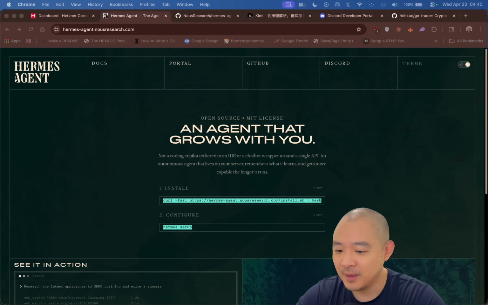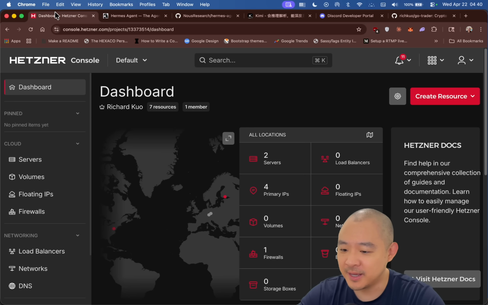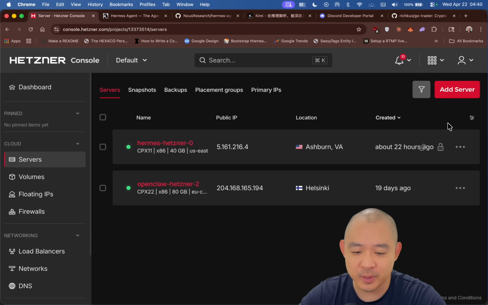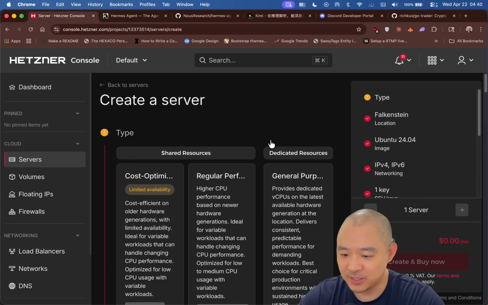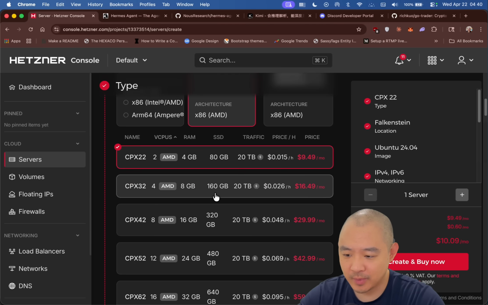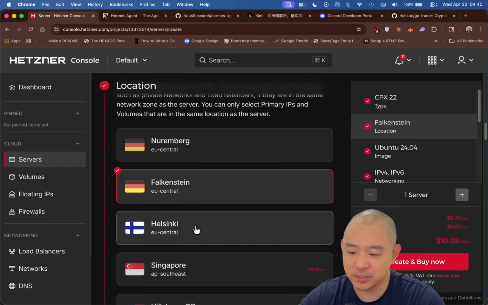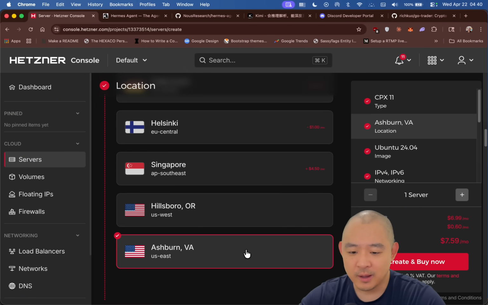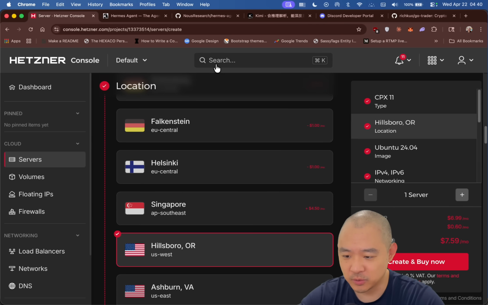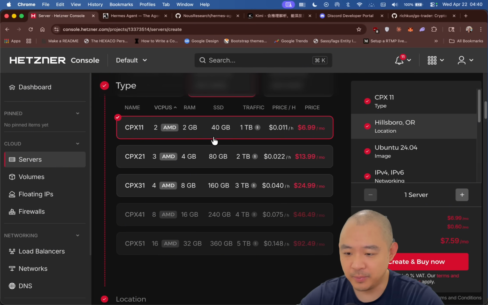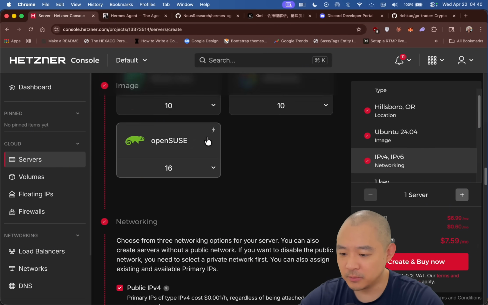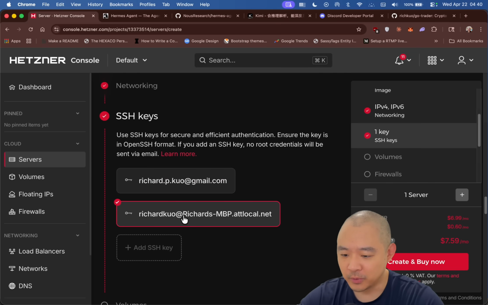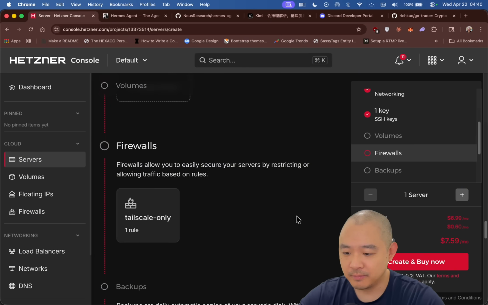Let's get started. So the first thing we want to do is set up a Hetzner server. We've done this many times before. We're going to do add server, regular. Now, if you're going to be doing any trading, you might want to switch the location to Helsinki, Singapore, whichever one is going to be friendliest for your platform that you're planning on trading on. Right now, for me, I'm just going to do something quick and easy. That's going to be Hillsborough, CPX 11 as usual, Ubuntu, and we're going to use our SSH keys. Makes it a lot easier.